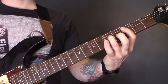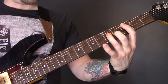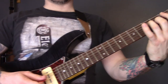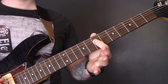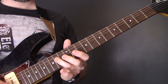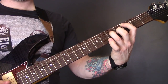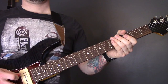And whilst I'm playing that power chord, I'm going to put this down on the 4th fret of the G string. So we've got that B note. And I'm going to play that. Play that B. You can use the open B. So again. Is the opening riff. Then we have.